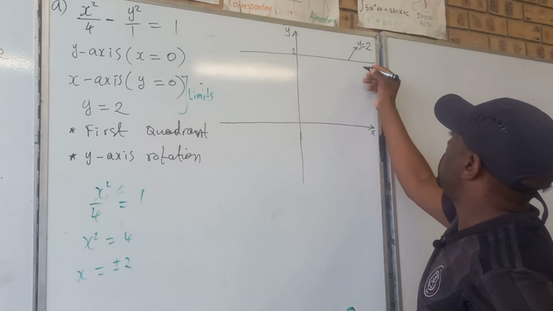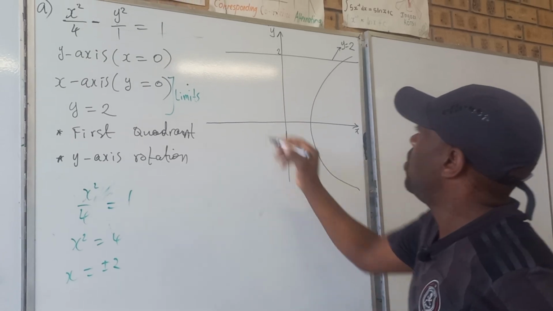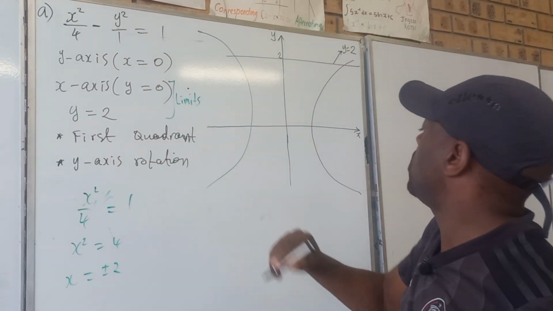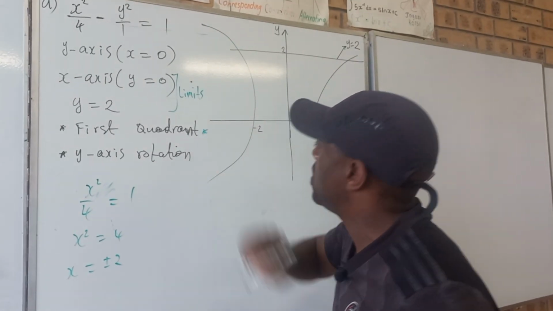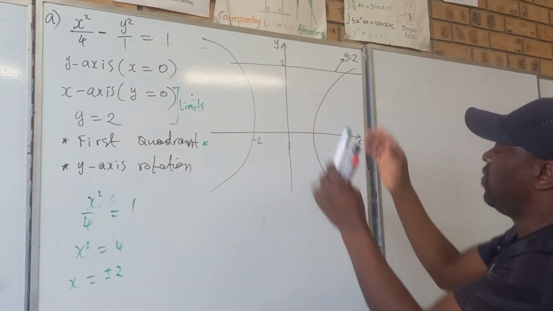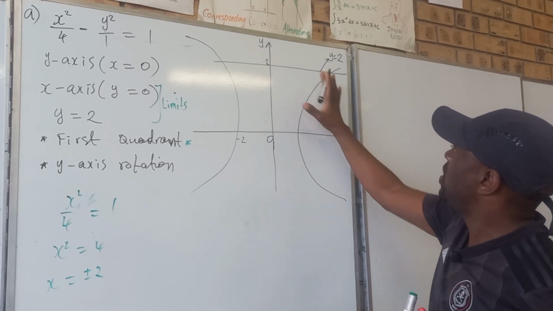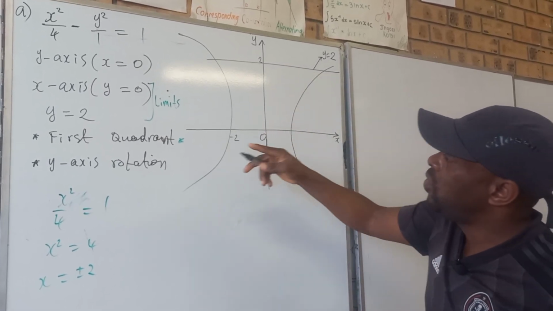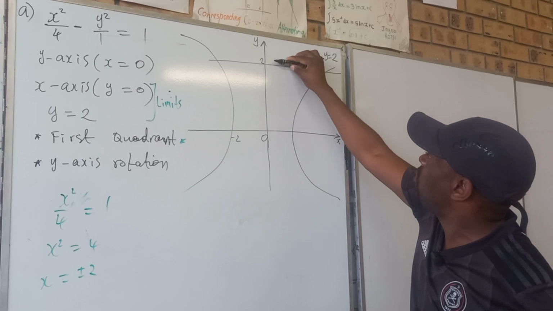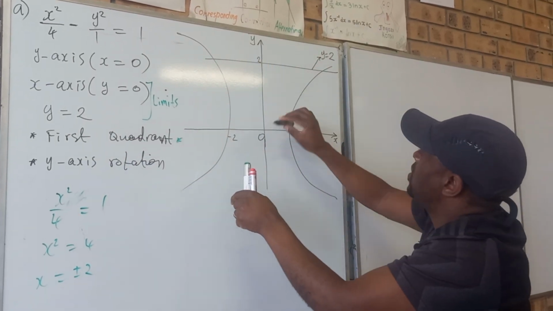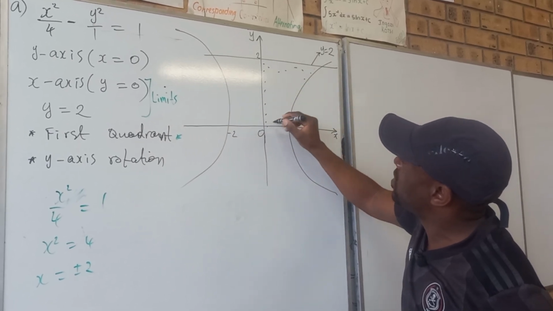So the students who are familiar with the shape will know that this graph is supposed to be something like that on both sides. But we are not so interested in the left side because there was a special statement, first quadrant area. So even if we sketch the whole graph, where we have much interest is in the first quadrant. So in the first quadrant, we must shade the portion surrounded by the 4 graphs. So this is y equal to 2, you see it, the y-axis, the x-axis, and our graph. So the portion we are shading, which is of interest to us, is this portion.